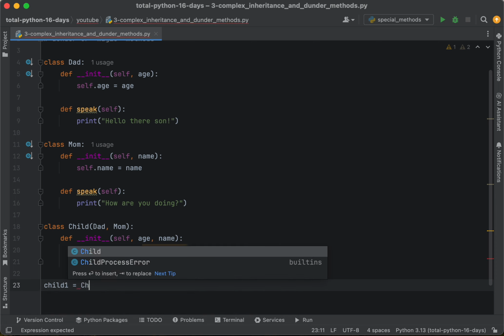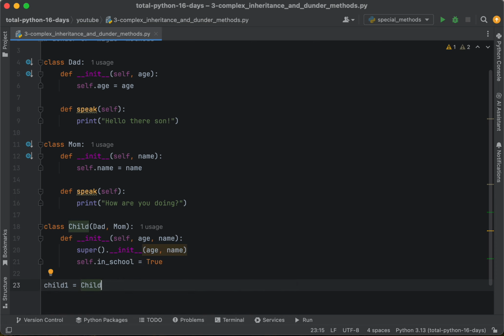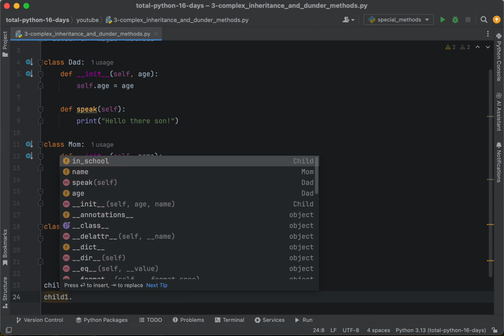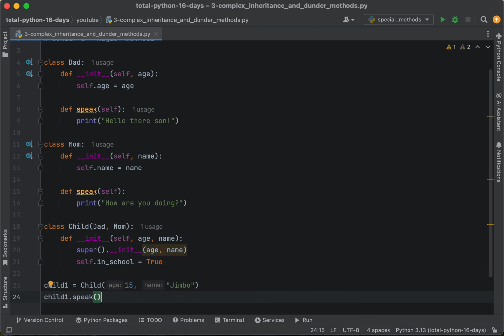Child1 equals child, and the age will be 15, and the name will be Jimbo. And then I should be able to do child1 dot speak. Before we do that, let me just make sure I can initialize this.